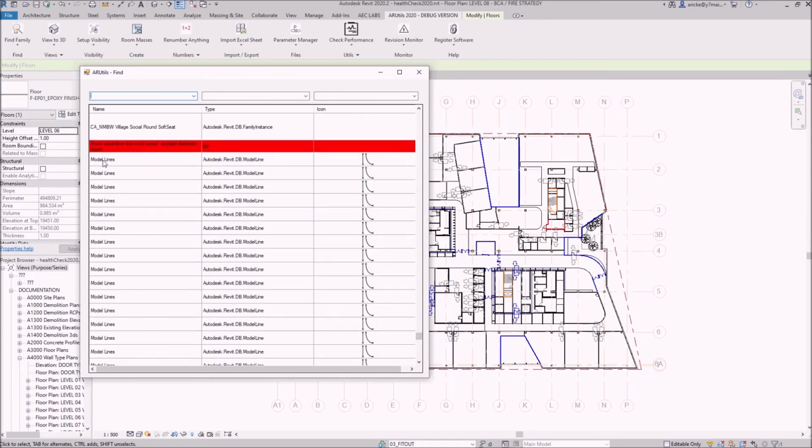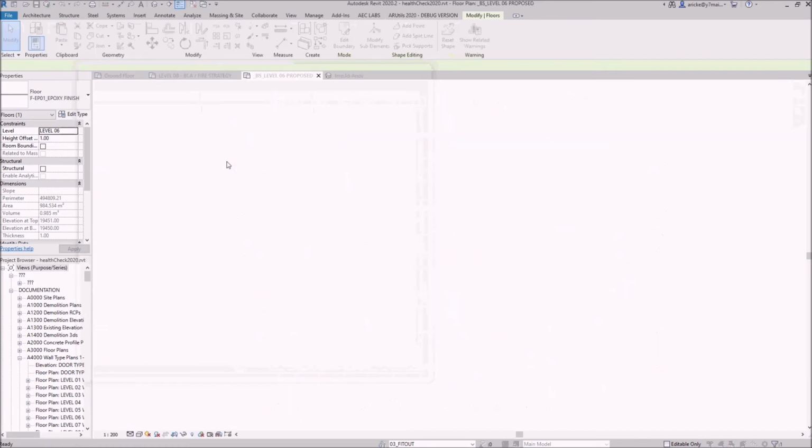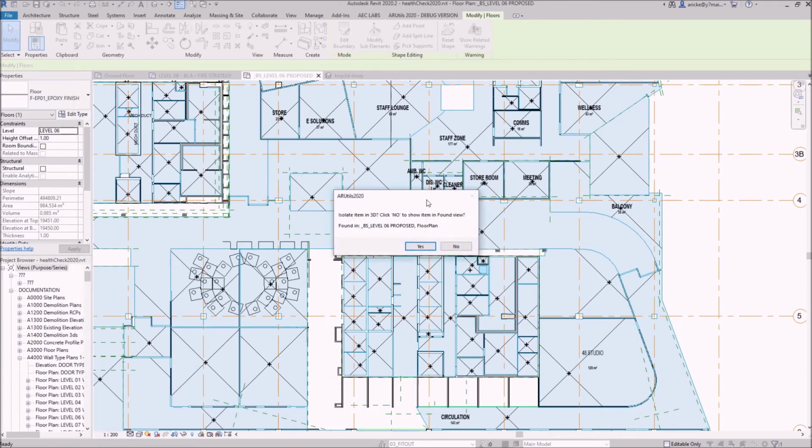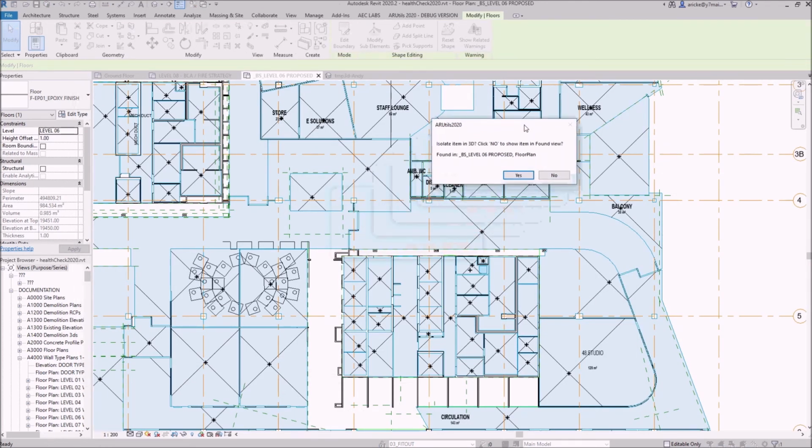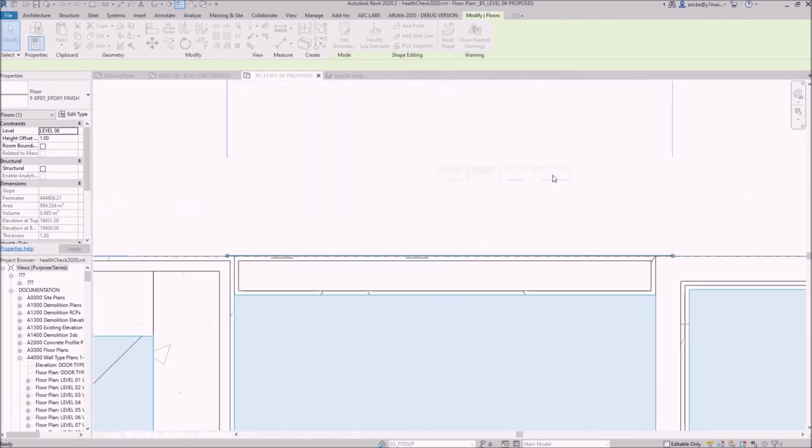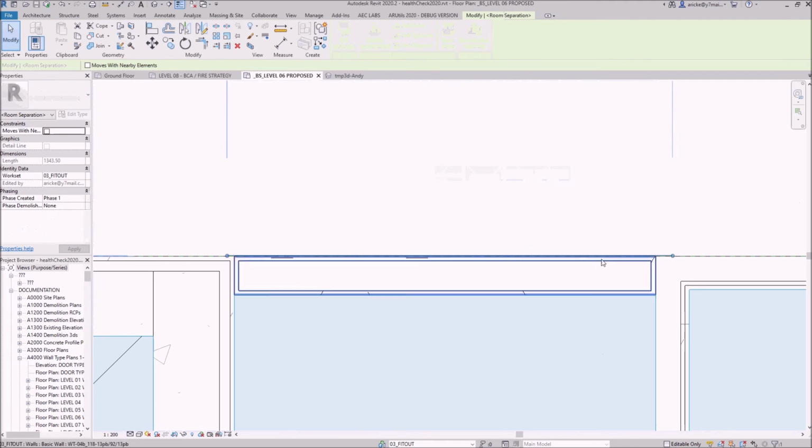We've got some model lines here, or room separation line is not joined. Problem elements, count 90. So let's just click on one of these and we'll say, no, don't bother. Alright, so you can see here we've got a room separation line that really doesn't seem to be joining anything.